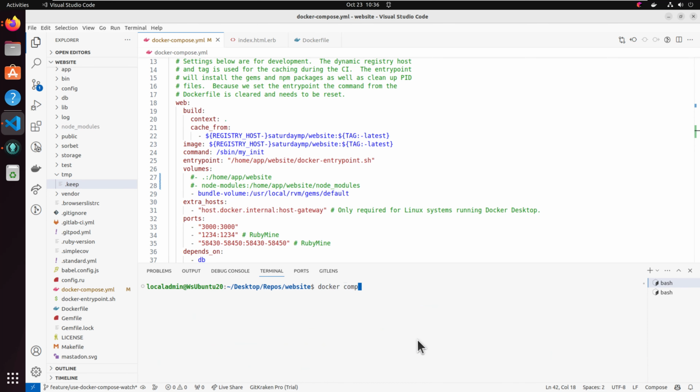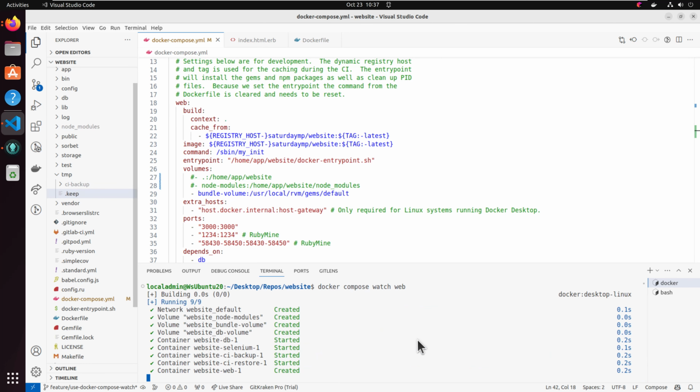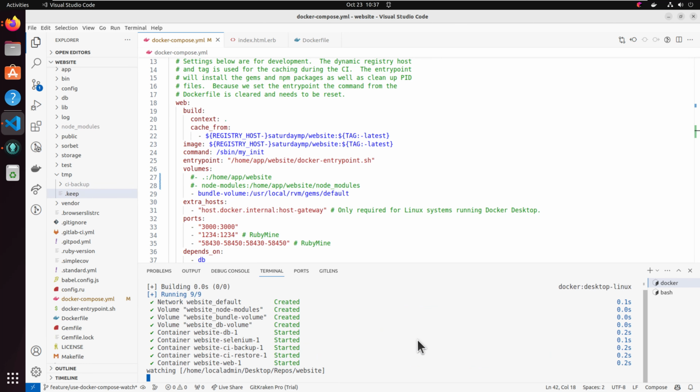All right, docker compose watch web. Okay. But I don't see... It doesn't look like it started.